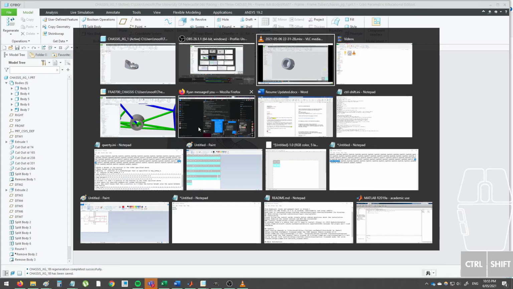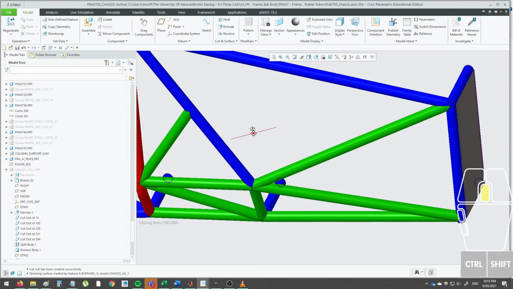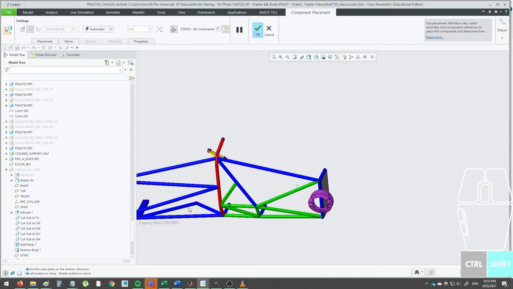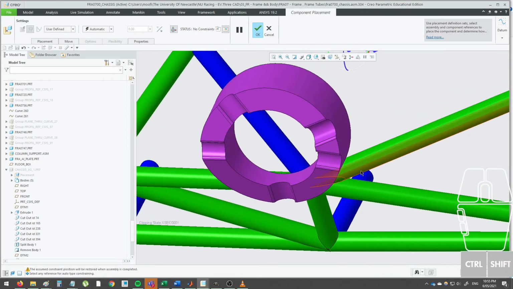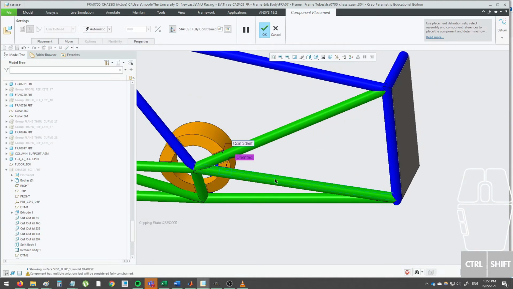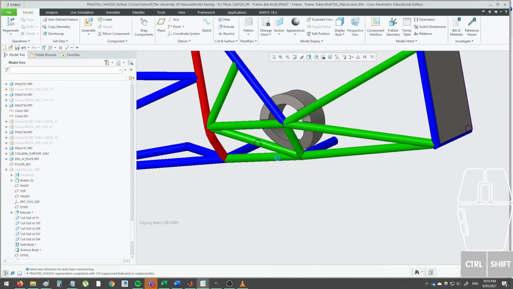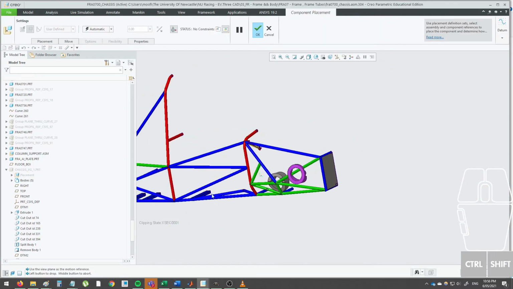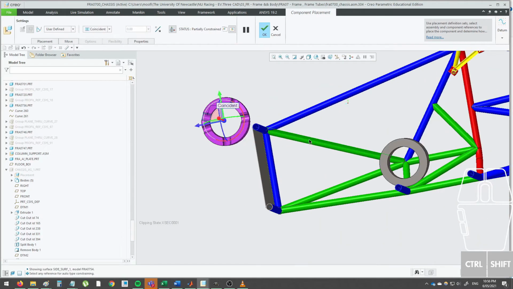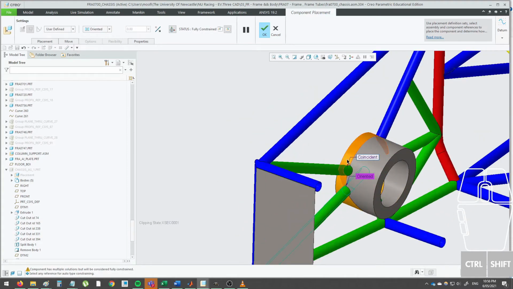If I go back to the chassis and I pretend that that dummy jig was never there, I'll assemble chassis jig 1A somewhere around there. And I'm just going to constrain it using these two members here. Done. So that's placed on there. And then I'll do the same for 1B. Once again, just grabbing those chassis members as references. All right, so you can see that that snaps on there.